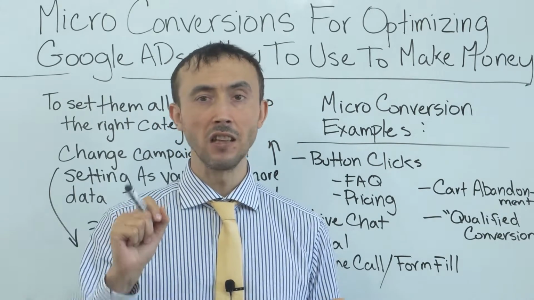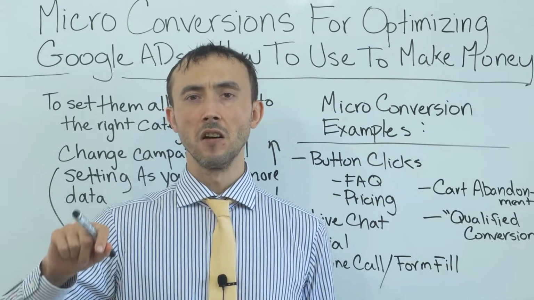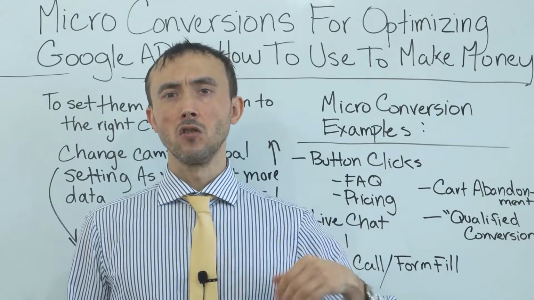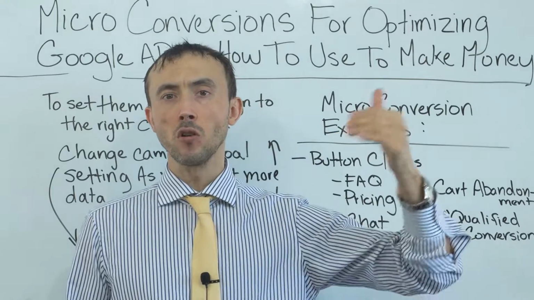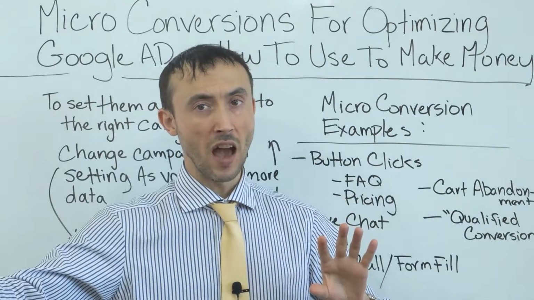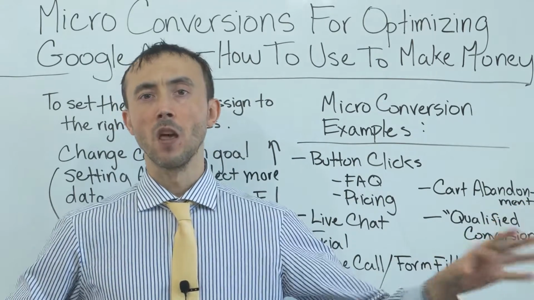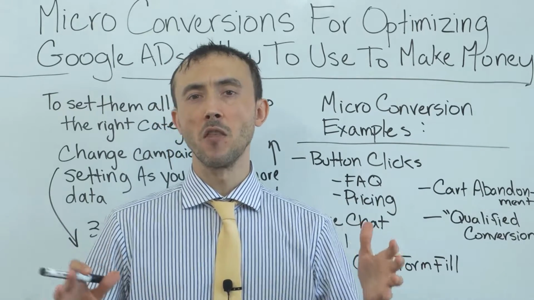Namely, you need to have at least 30, but better off 100 conversions worth of conversion data about the sales that you're making. You rely on micro conversions to start to optimize your ads sooner, quicker than you would otherwise with only either the purchase level data and the profit level data or nothing. That is specifically where micro conversions are going to help you make more money than what you could otherwise.